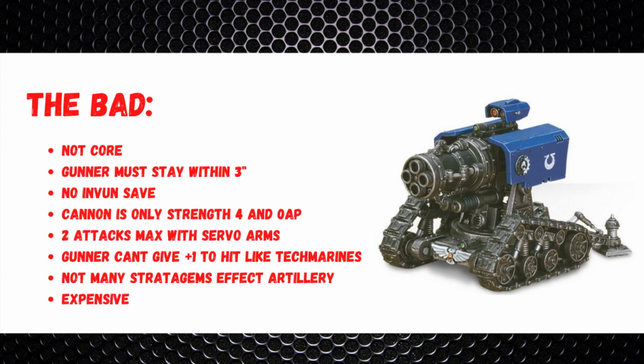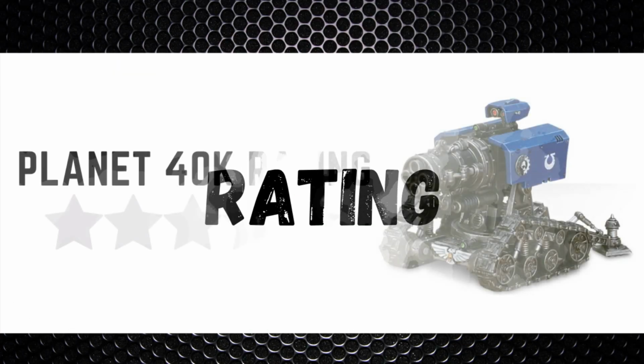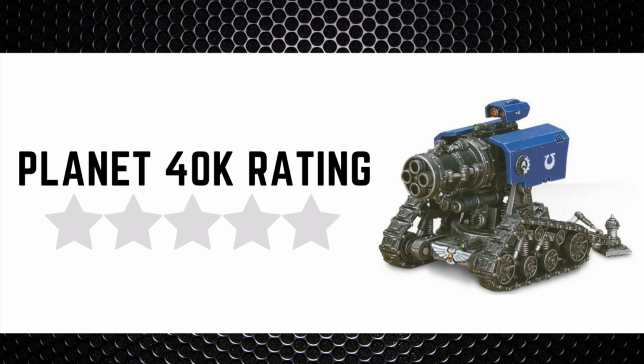Not only that, the gunner can't give that +1 to hit like Tech Marines do to all vehicles. I mean, I know he's not quite a Tech Marine, he's a Tech Marine gunner, so not quite as good. There's also not many stratagems that affect artillery. And finally, 120 points for all this I find quite expensive, especially the weapon itself, strength 4, no AP, 1 damage. Yes, you are getting 2 models, but I just think it's a little bit overpriced. It's more like a 70 point model in my opinion, maybe 80 at a push. So for the rating today, I'm going to be giving this unit a Planet 40k rating of 2 stars.